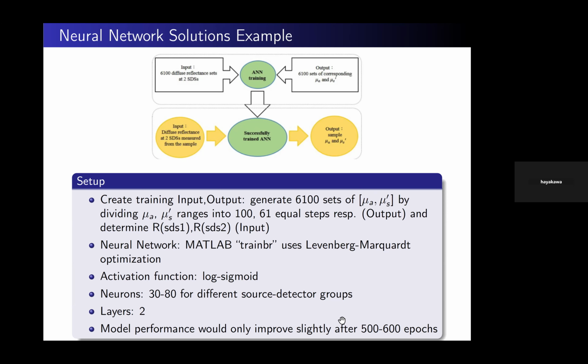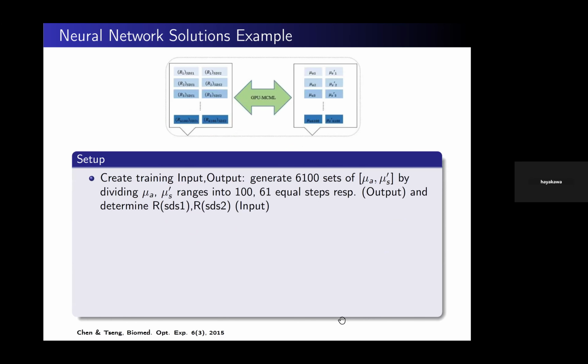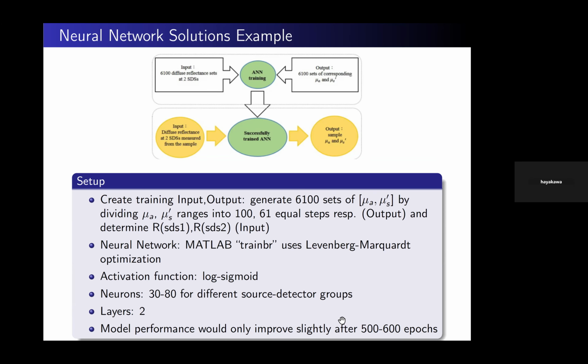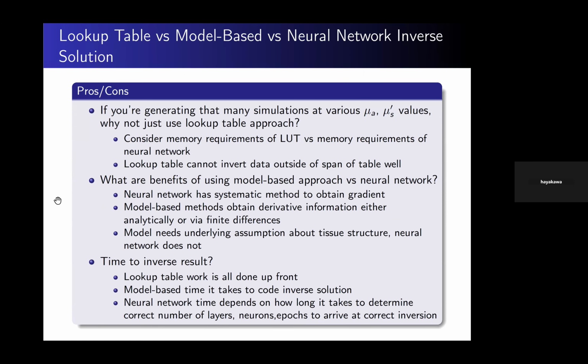So he just had it do it. He said that from the time he started creating the training data to actually getting a neural net to give him the right answer took several months. So there's a lot of time involved here, although a lot of it he let the computer do, and he also put a caveat. He did this back in 2015, so he said it could be done a lot faster.